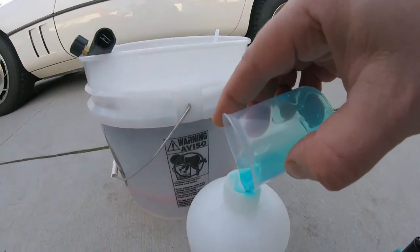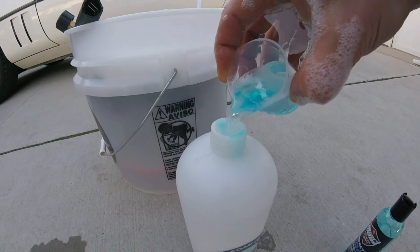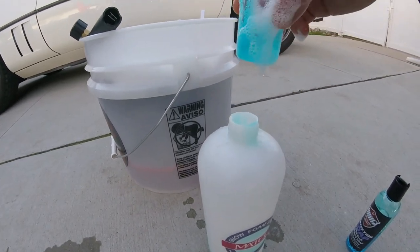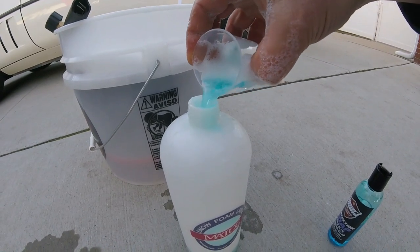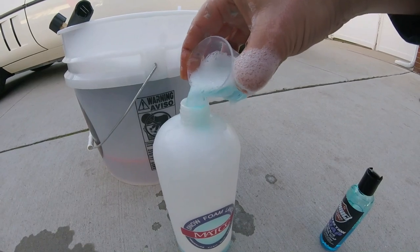It's kind of windy today, so if you're getting wind noise, I'm sorry about that. It's a little windy. Get the excess in there. See how thick it is. All right, I'll hook this up and we'll get the foam in.